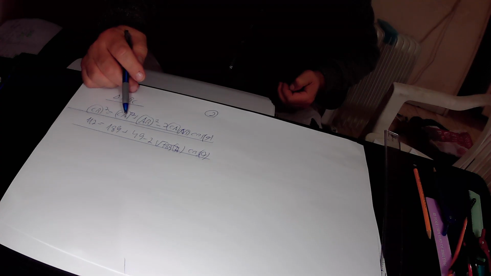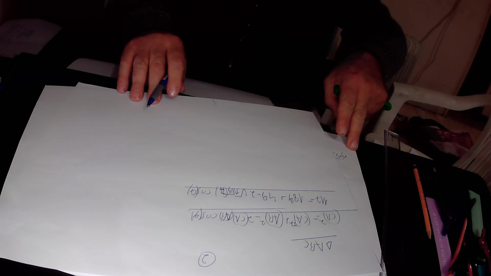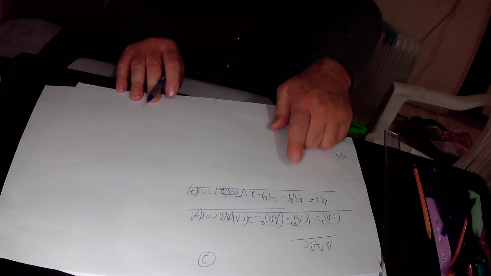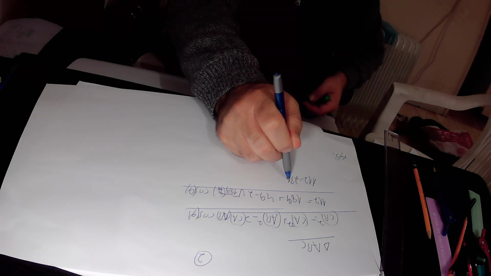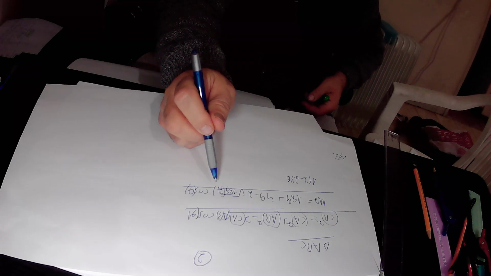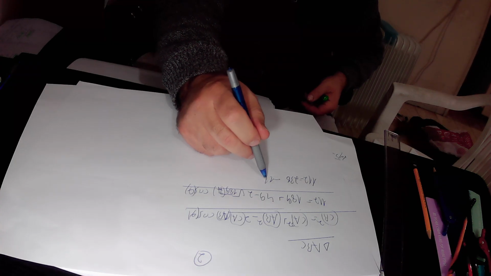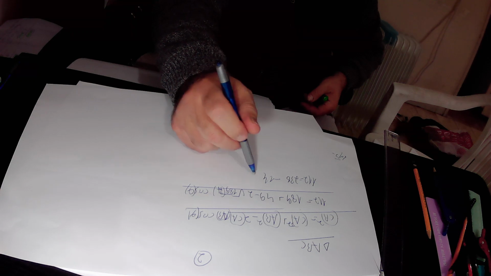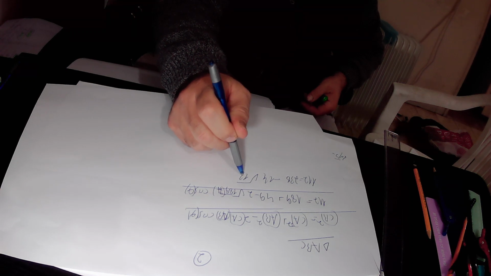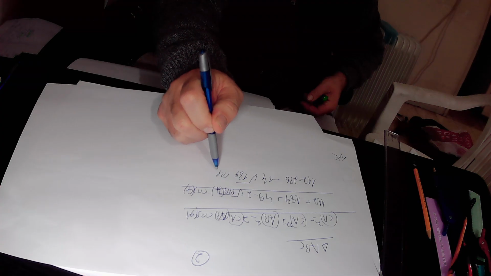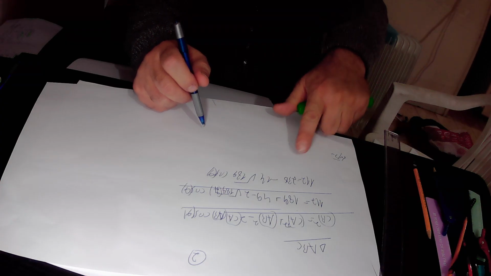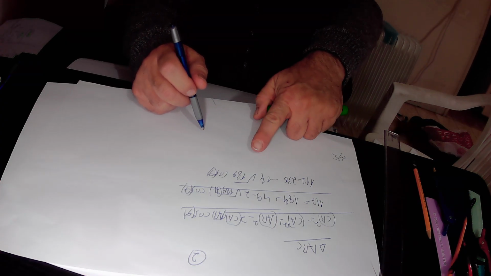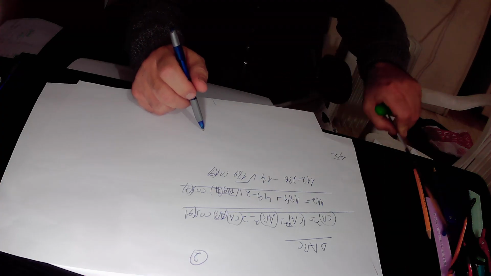189 plus 49 is 238, of course. So 112 equals 238. Minus 2 times 7 is minus 14. So in total, this expression equals minus 14 times the square root of 189 times cosine alpha. So 112 equals 238 minus 14 times the square root of 189 times cosine alpha.